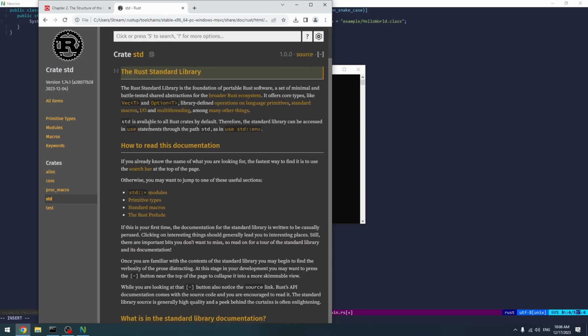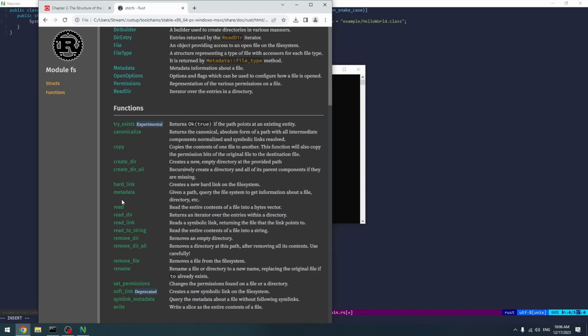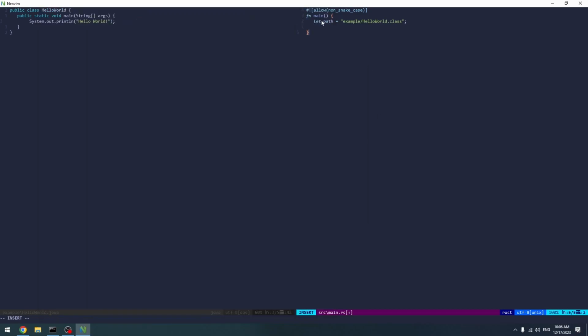Now let's look at fs, because I feel like fs has something that can read the entire file. Read the entire contents of the file into a byte vector. Yeah, a byte vector, exactly what we need. It's a little different from what we're doing, but let's do that.